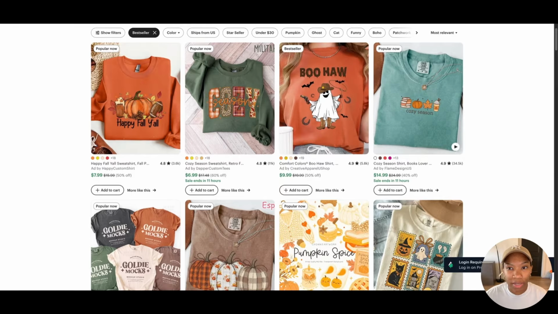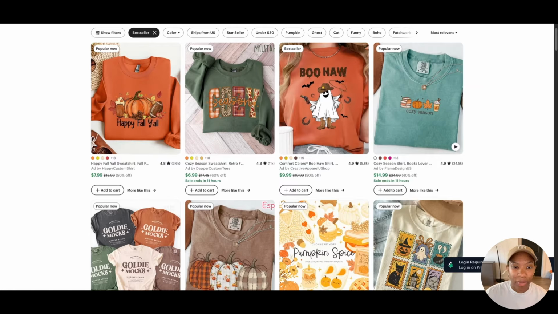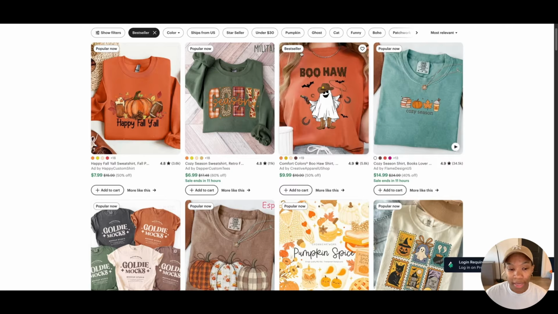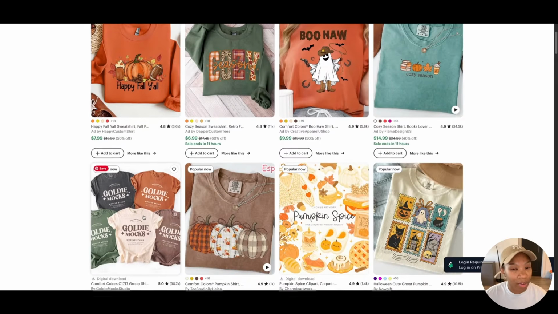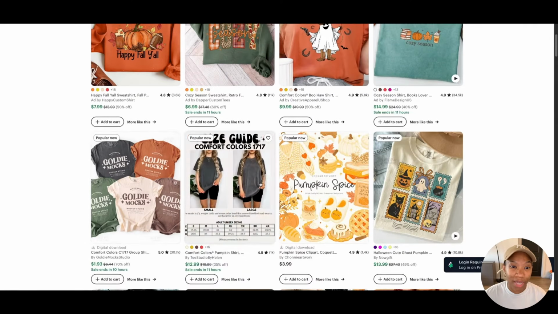Honestly, this is a great way to start off, but you can also stick with the star seller as well and look at the popular now, because 9 times out of 10, the popular badge means that it's a more recent upload from the seller versus the bestseller. In order to get a bestseller badge, you have to at least be selling consistently for, I'd say, a good month or so. So these listings have been up for a month. They haven't been up for less than a month. They've been up for some time now in order to get these bestseller badges.